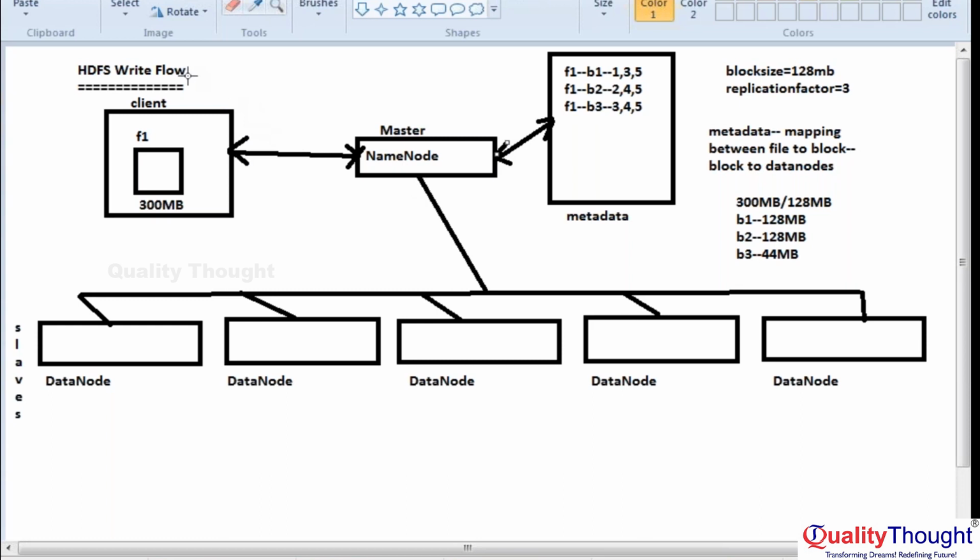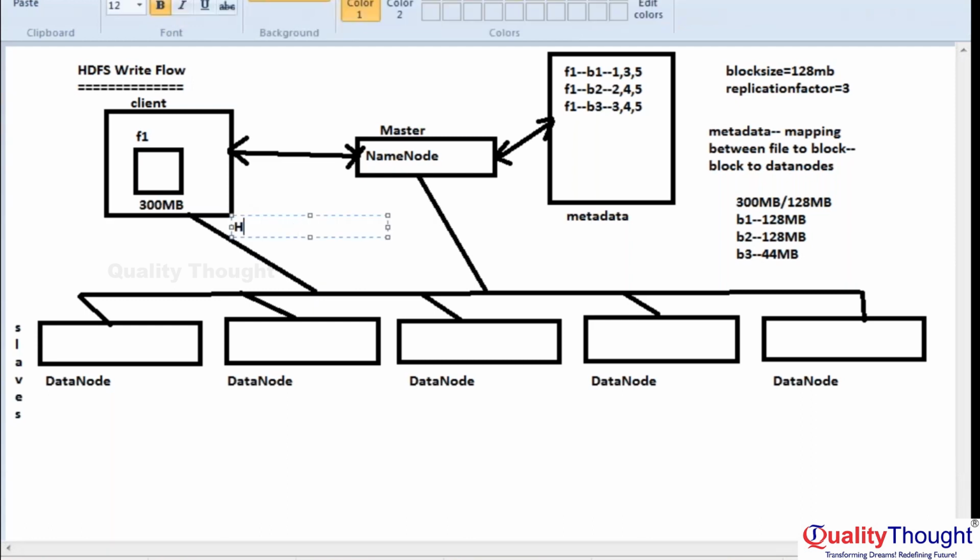Once the client gets this metadata, the client performs the HDFS write flow. While writing, we have two queues.